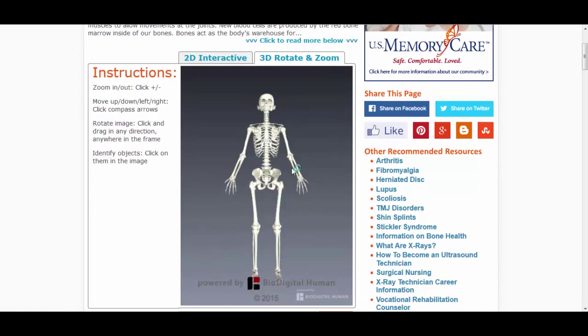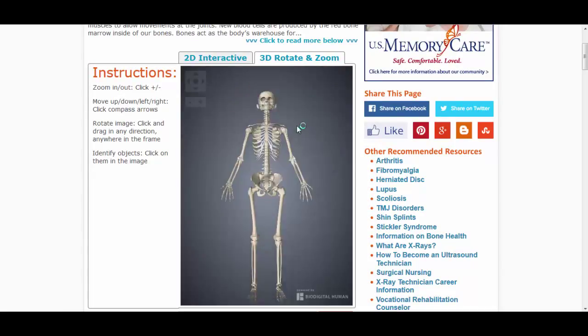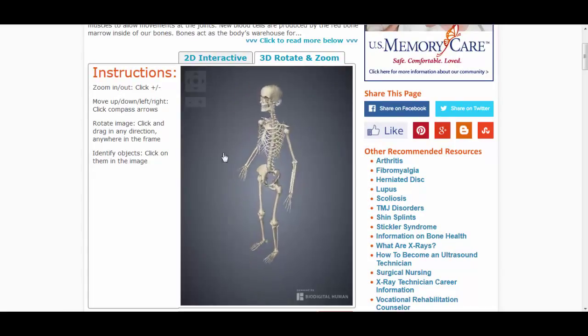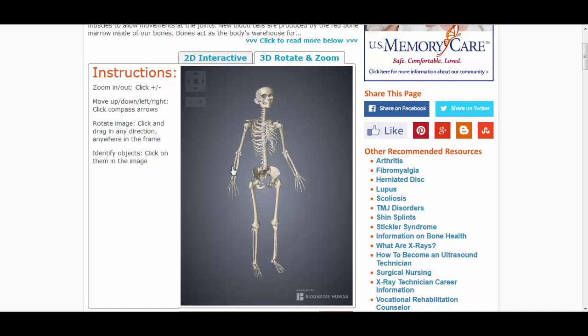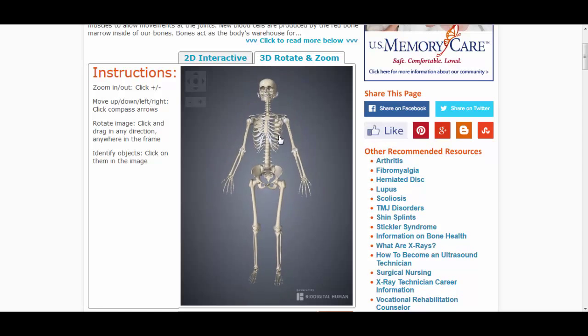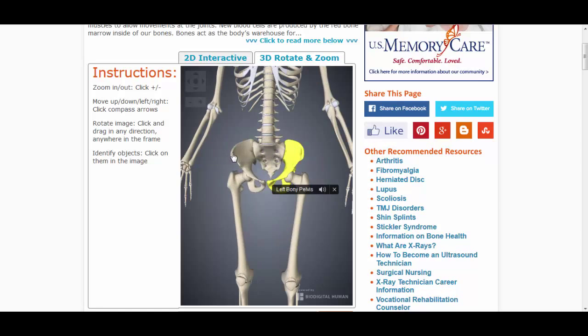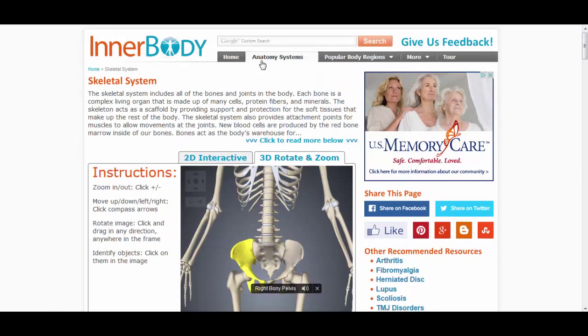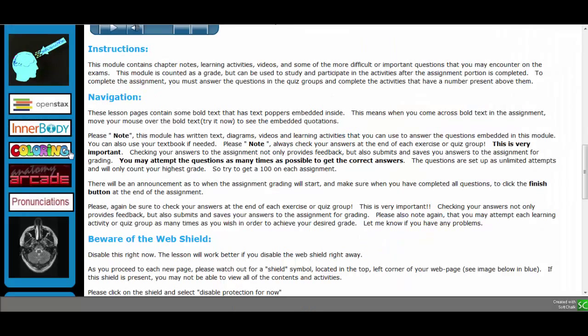It's going to take a minute for it to load. So the BioDigital Human. There it is. See, you can rotate that around and look at the bones and every single body system. You can get super close. You can click on the hips. It'll tell you all of the landmarks and everything. It tells you all kinds of information about every single body system.